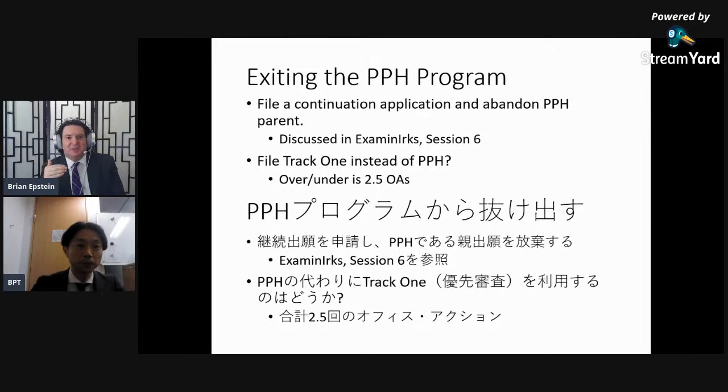All right. What's the other alternative? So this one's pretty cool. You can file a track 1 application instead of PPH. In my experience, applicants dislike the fee of the track 1 cases. I dislike the fee. It's $4,000 for a non-discounted entity, for a large entity. It seems kind of crazy, just to get earlier examination of your application. However, I went ahead and sketched out some likely scenarios just to get an approximation of what the break even would be. At what point would a PPH case be better filed as a track 1 case, right? If the point is to accelerate examination, track 1 does it as well.